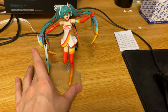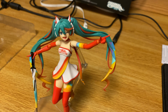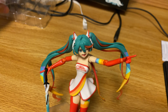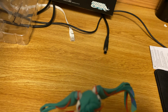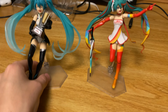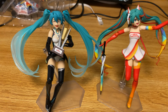But let's see if we can get a better look at the figure. So here we have her. As you can see, she is quite colorful when you compare her to past Racing Mikus. So let's grab, for example, this one right here. Most Racing Mikus have this sort of color scheme, the black, white, and nothing really going on else.